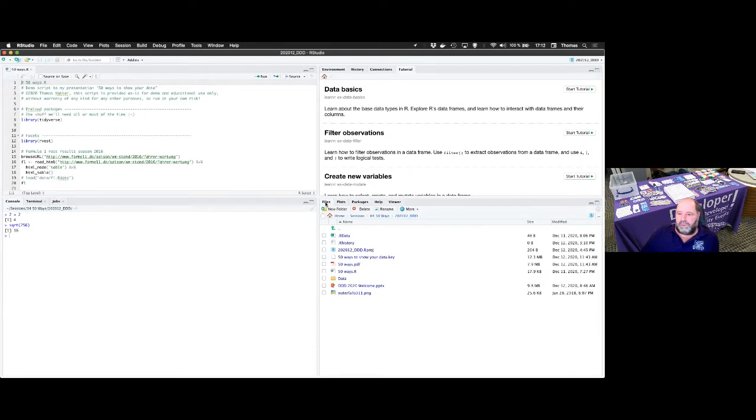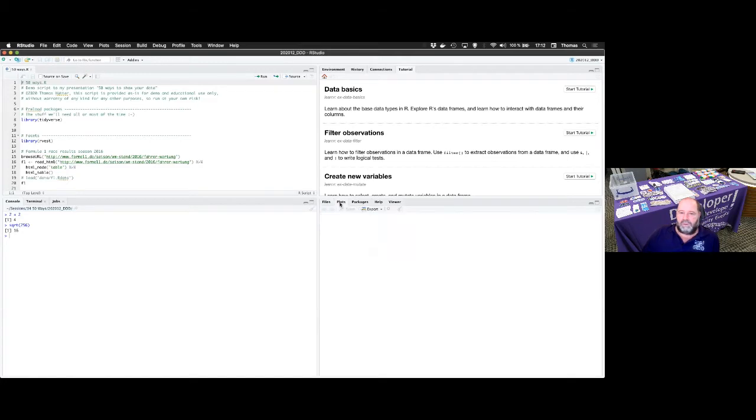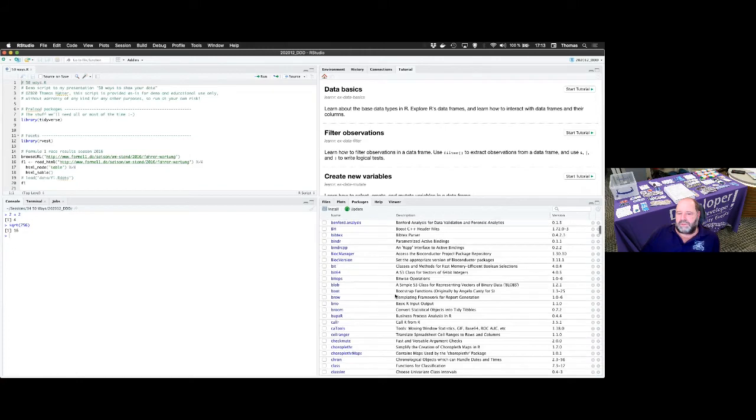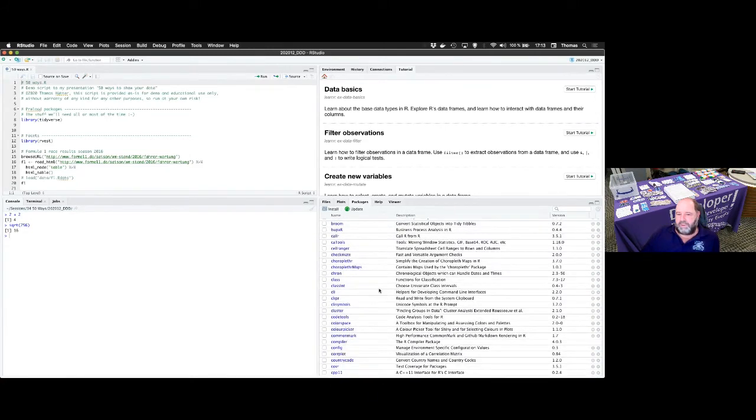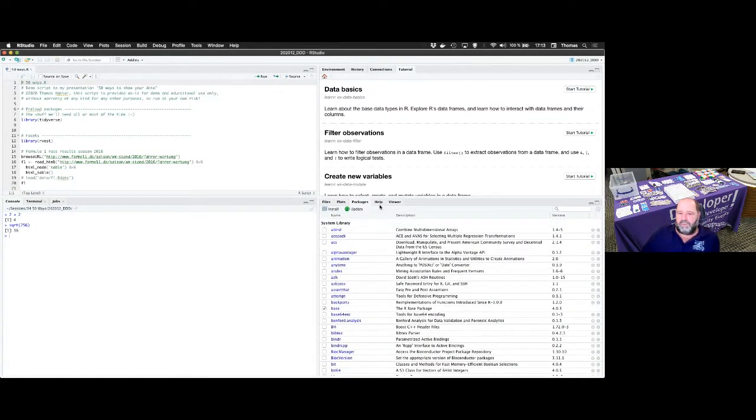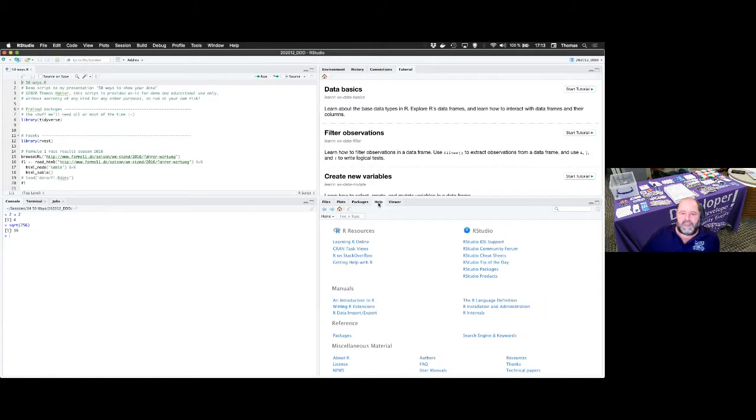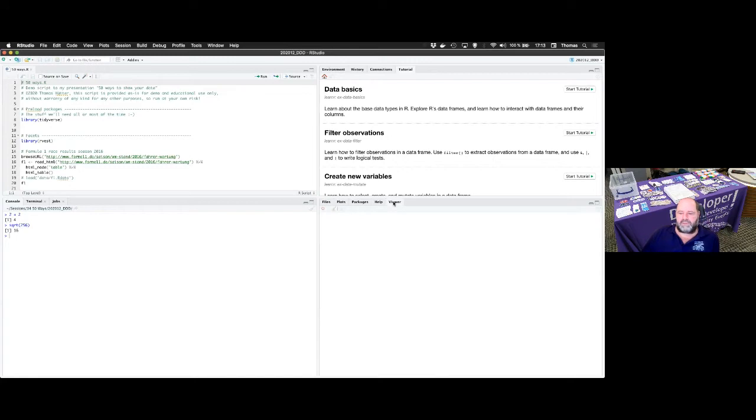Right here in the bottom, we got a multi-purpose sort of window. There's a small file explorer here. We got a window for the plots. We got a list of packages, those that are installed on my machine. We got a help window because every package comes with a help page, and of course, the basic R system and RStudio all have help pages. And there's a viewer for more interactive stuff that doesn't go into the plot window.